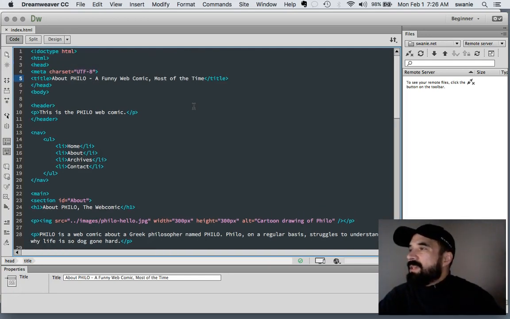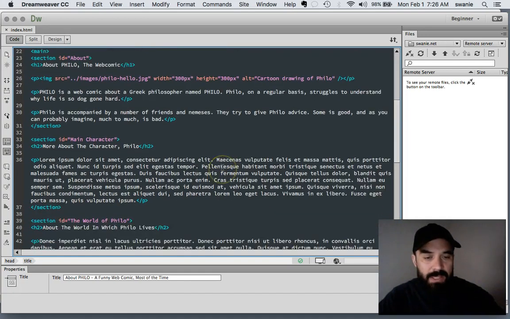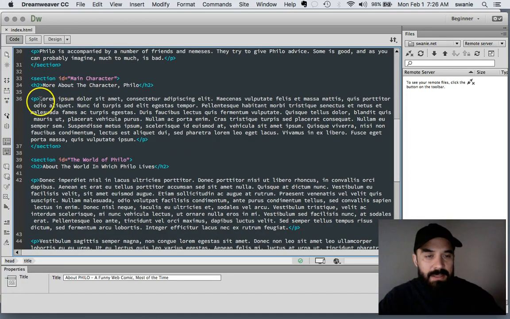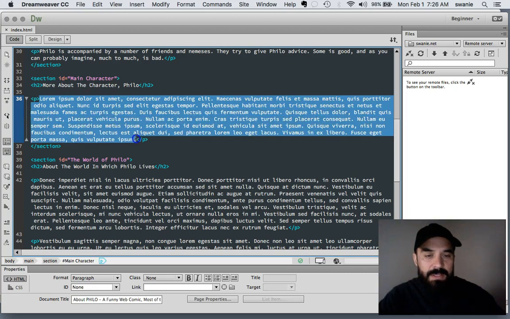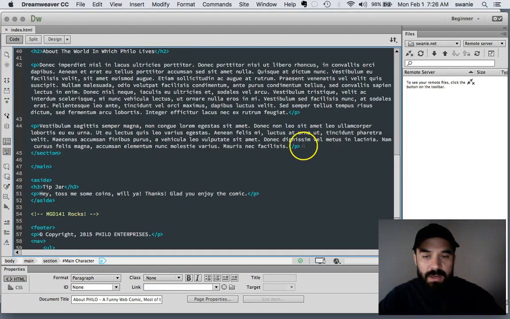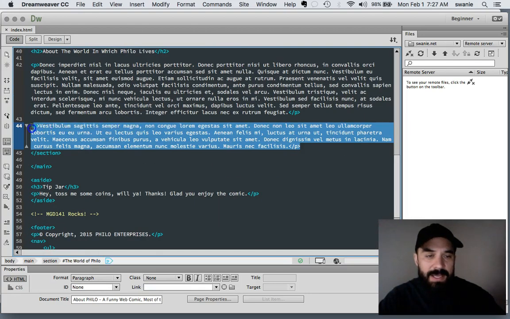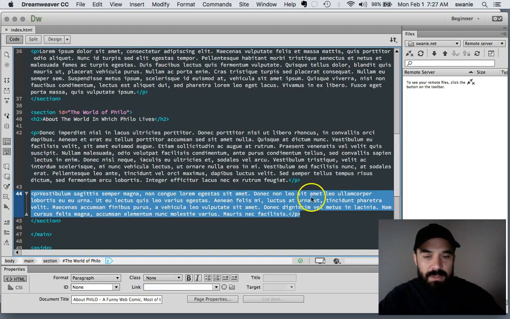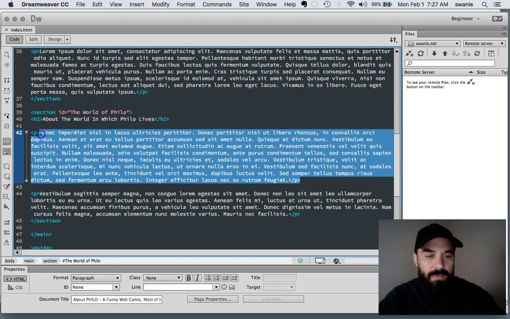The first thing we need to do is we've already created a lot of placeholder text. And we got this from Lorem Ipsum. So if you don't have that, you'll want to go ahead and put that in, and we've added paragraphs for each one of the paragraphs in the text. Paragraphs are important because if the text all just runs together, that gets hard to read. So part of proximity says use paragraphs.